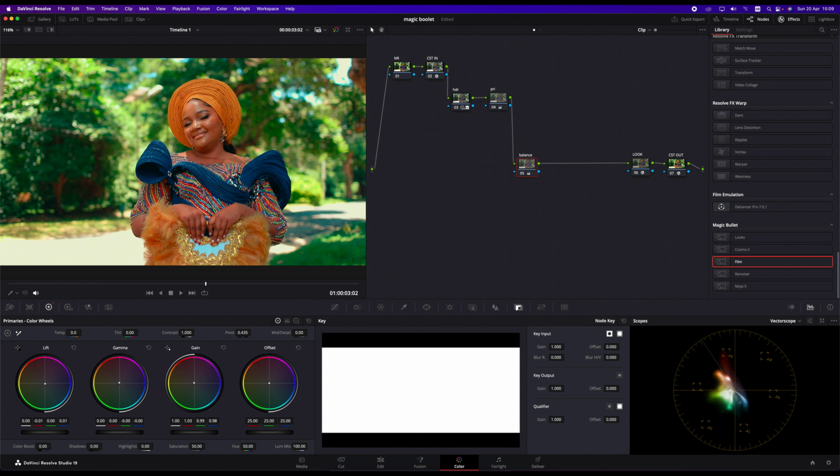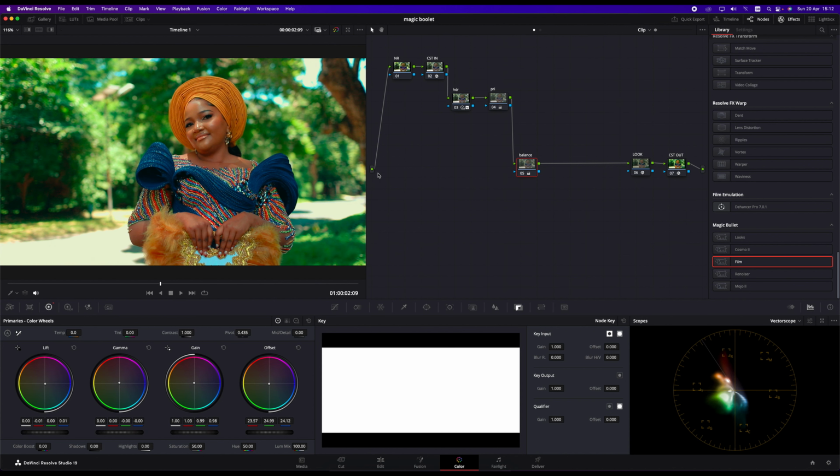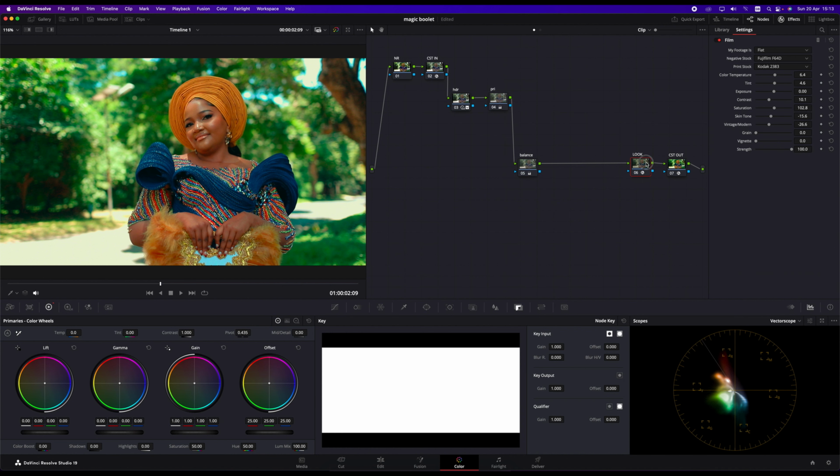After all, I feel like the whole image is moving toward the warm quadrant a little bit. So I'm gonna come to the offset and pull it down a little bit to here. So now you can examine your footage, right? But the way I see it, I feel like it's oversaturated. So I need to pull down some saturation on the saturation slider here. I'm gonna desaturate it a little bit. I feel like here is fine. Here is good.